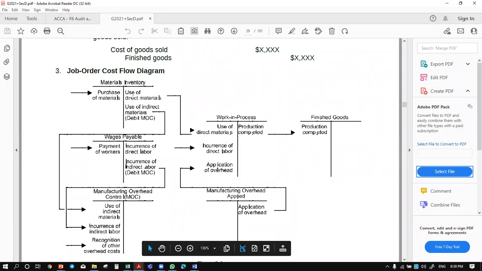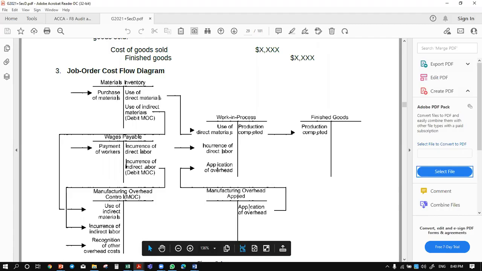Okay, so direct material goes to work in progress, direct labor goes to work in progress, indirect material goes to factory overhead, indirect labor goes to factory overhead. Now comes factory overhead, right? Factory overhead means the overhead cost, how much will transfer to the production, because all three elements, material, labor, and overhead, are the elements of the cost. All three should be done. That's why we ask how much overhead cost will transfer. So overhead cost, as I told you, will be estimated. So we will be calculating the estimated overhead, right?